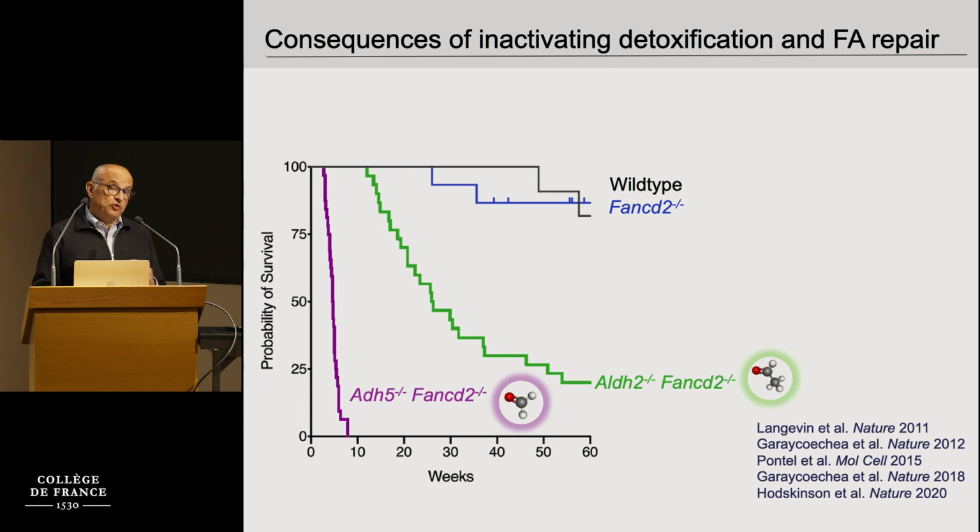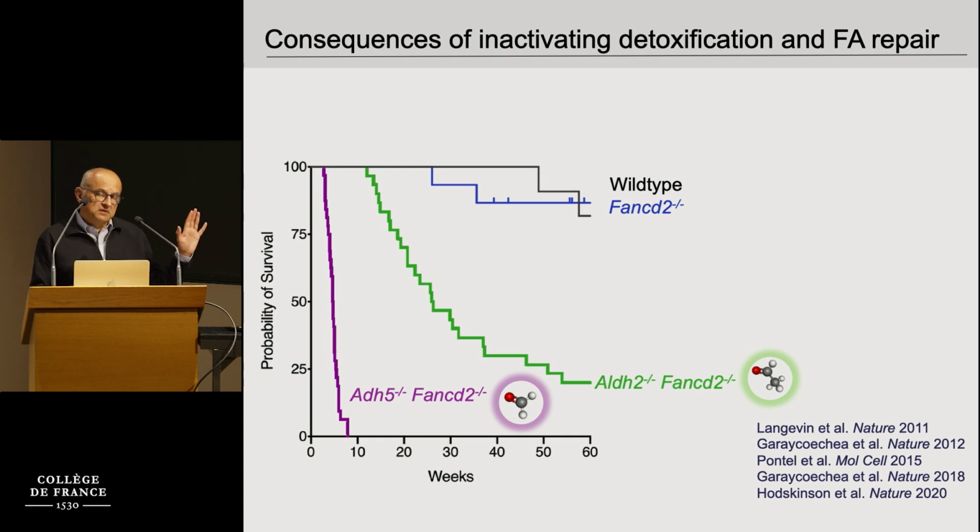Now, in order to really prove genetically that formaldehyde was necessary and sufficient to cause DNA crosslinks, which necessitated repair, some years ago my lab did a very simple genetic test. So if you take mice that lacked the DNA crosslink repair system, the FANCD2 mice, and you take either of the two enzymes that clear acetaldehyde and formaldehyde away, you get a profound genetic interaction. And in fact, what happens is mice that don't normally develop the human condition, which is bone marrow failure and leukemia, if you take away the clearance of formaldehyde or acetaldehyde, develop this very, very quickly.